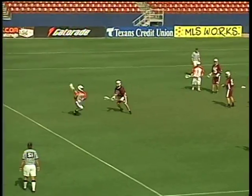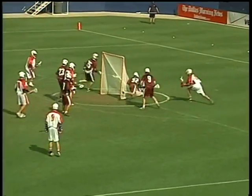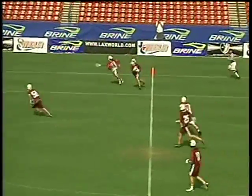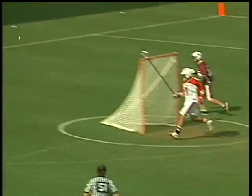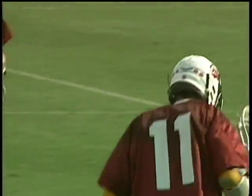Justin Gervais. He tries to left goal line extended. The shot's outside the cage. Knocked down there by Connery. He scampers on it, blocks it with his stick. He makes a long outlet pass over to the offensive side of the field for Montana. And the Grizzlies go to work here. Running it right down the heart of the defense is C.J. Bowen. He tries to feed Sam Cameron, who risks a shot over the top bar.